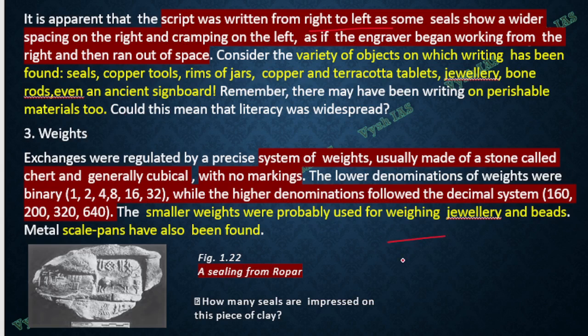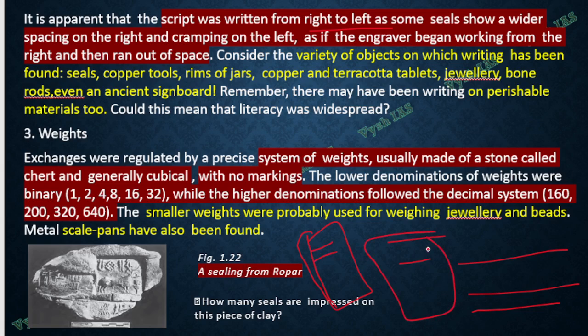We all write from left to right, right? But Arabic people write from right to left like this. How do you find that? Based on the margin space. Because whenever we write on paper, what do we do? We leave a little bit of margin space, and then only we write. So on the left side there is space in our writings, but in Harappan writings on the paper there is a space on the right side, and on the left side they have written till the last.